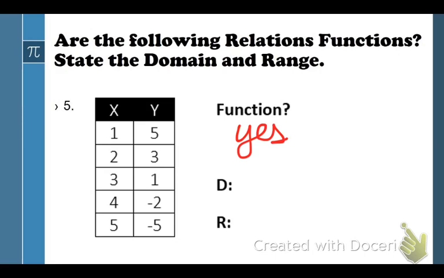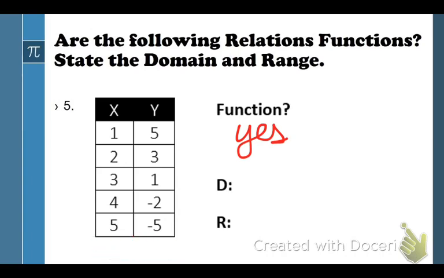Okay, just for fun, don't write this down, but just for fun, if I added a point to make it not a function, somebody raise your hand and give me a point that would make it not a function. Corbin? 2 and what? 4. 2, 4 works. If I already put a 2 and I get a 3 out, if I put a 2 in again, this time maybe I get a 4. That now all of a sudden would not be a function, yes? Okay, good.